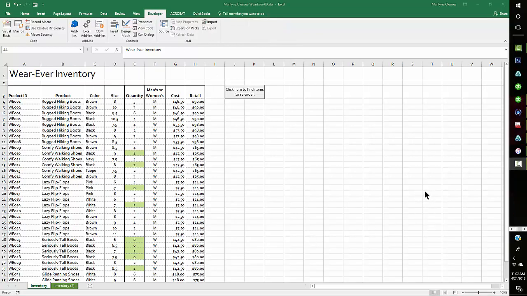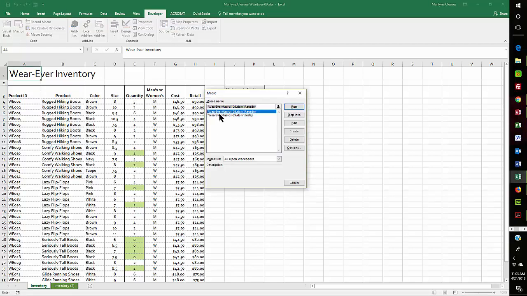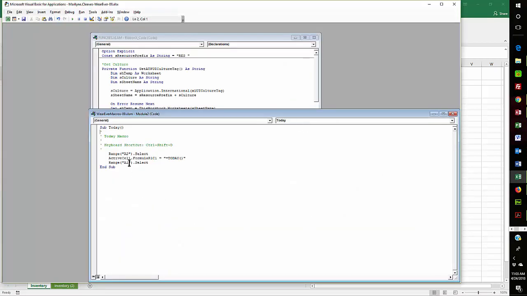Okay, I ran into a bit of a problem in that if I did the Control Shift D right now, there's another application on my computer that opens up and it caused me a problem. So I just want to prove to you that it is set. If I go here in macros and look at my today macro, you can see that the keyboard shortcut is Control Shift D. And that's what we were supposed to do. So it is good. But I'm going to have to run it a different way.